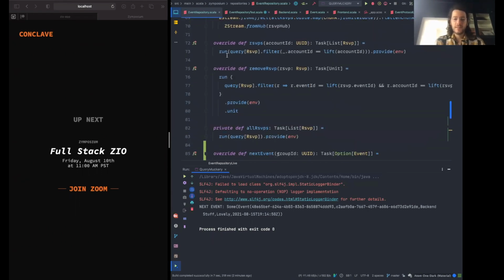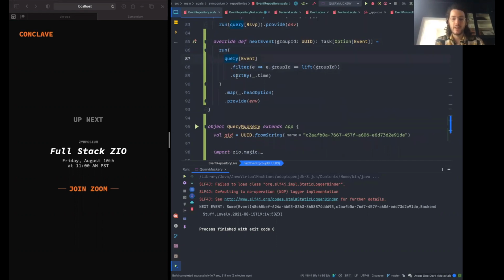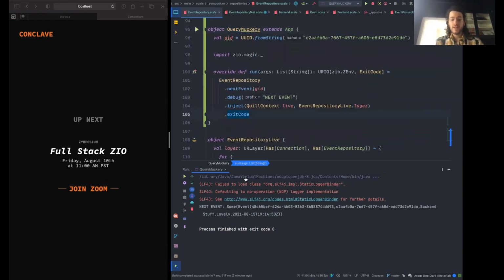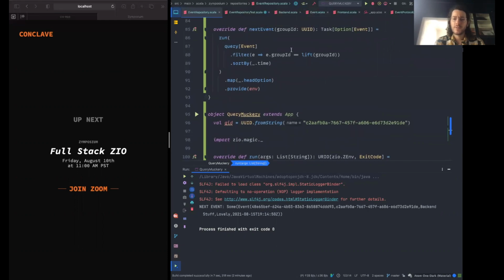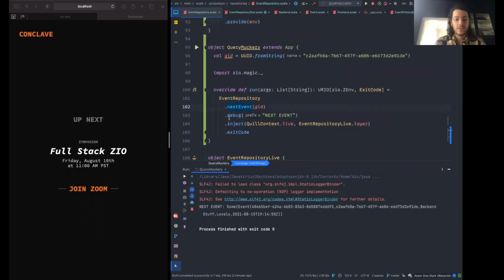But luckily, we're not using that now. This is simply making a query to get the first event based on some group ID. And it works, and we get an event based on that group ID. We got the one that was at August 15th, which is obviously in the past, unfortunately, but I did not filter it to be in the future yet, because I might need to add something for the instant to make sure it can do comparisons here. I'll look into that. I don't want to waste everyone's time searching through docs, but next time I'll add that here.